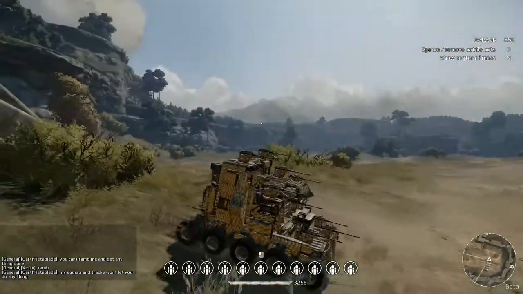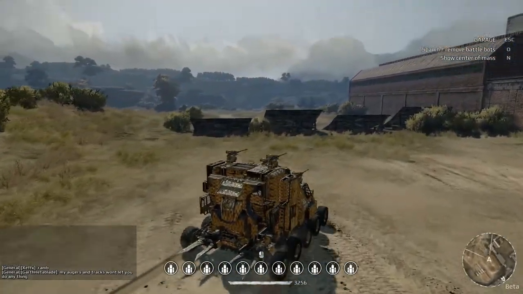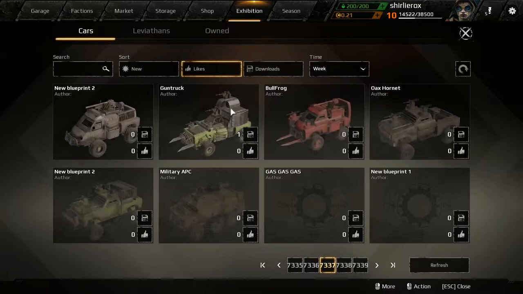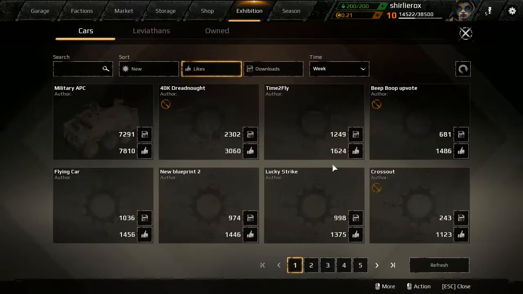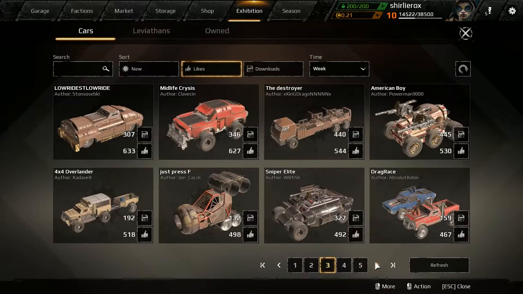Wow, that's pretty good. I think I might actually get more than one kill in the game if I actually had one of those. That is cool. I've got to go into cars. I want to find something I can actually use, so I think I might try and pick one of these and use it in one of my games.